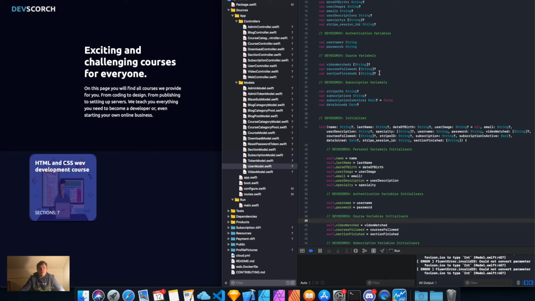When you go to the courses page, it is going to look through the array, and if the section ID is in the array, you get a small green check mark that you have already finished that section. So you don't have to click it yourself, the system is going to do that for you. I'm still adding it, but it won't take long anymore.